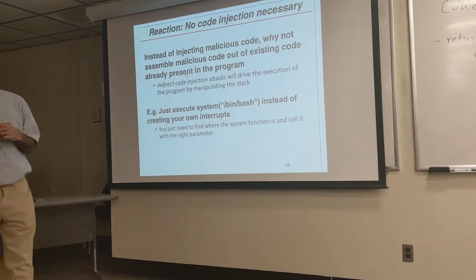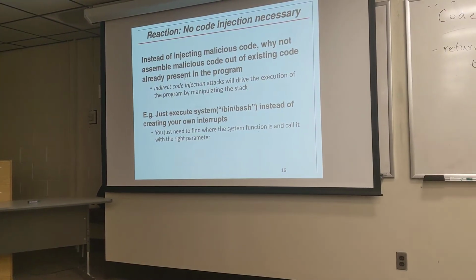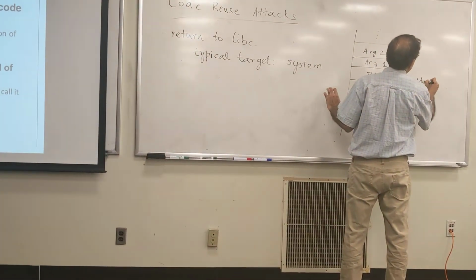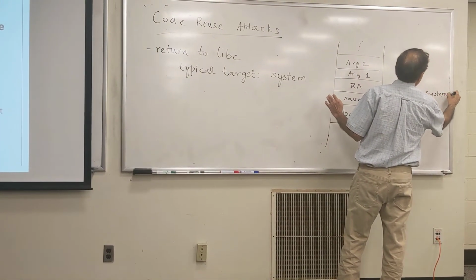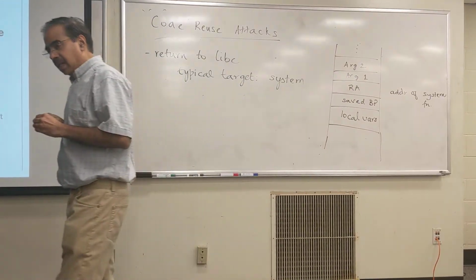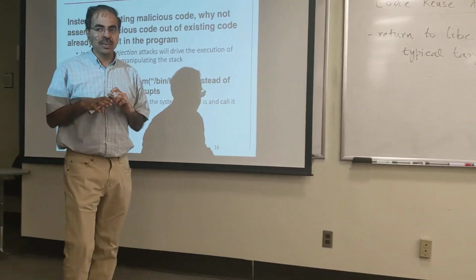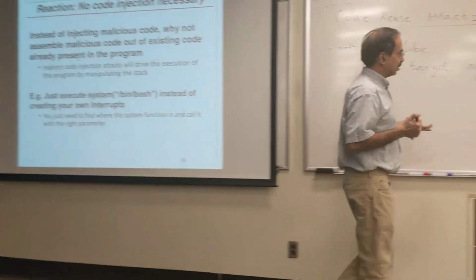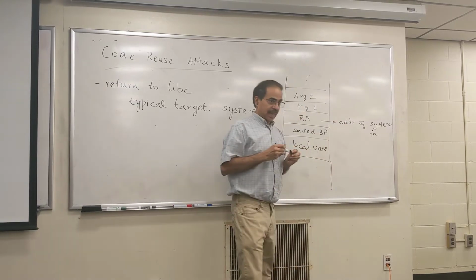overflow, and they're able to overwrite the return address. Okay, so what the attacker does is they are going to write the address of the system function. Okay, so this is a function inside the C library. So the attacker, as we have said before, in order to do these exploits, has to know exactly where things are. So they need to know where this function is. So they are going to overwrite this with that information.